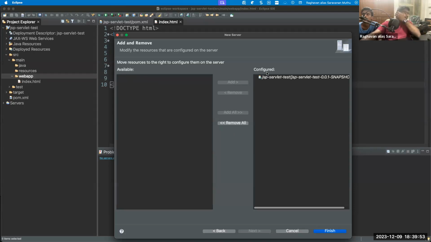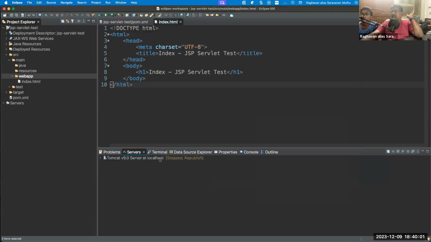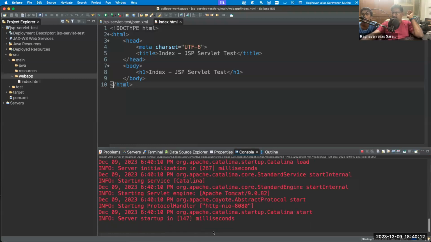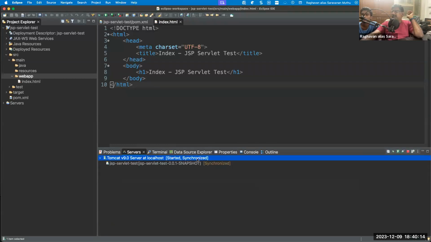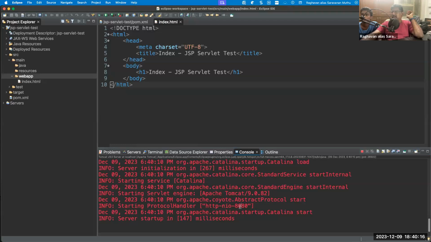So we say that we are asking the Tomcat to take the binaries of this project, get it into its library, and then we are requesting. So now the Tomcat will contain this project. Yes. So whenever you say start this server, it says start. Automatically it goes to the console and it comes back as well. So console is enabled, 8080 port number, server start.